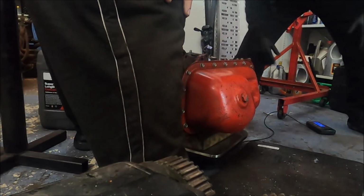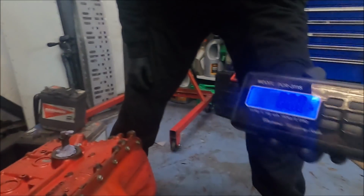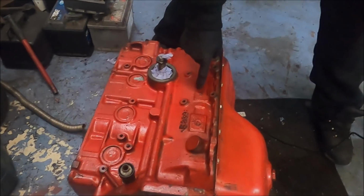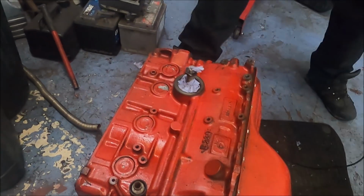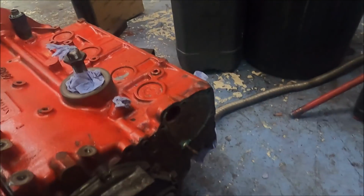Stay? Yeah. Okay, so... Oh, bloody hell, that was lucky. 80 kilos. Exactly 80 kilos, I would not make that up, on the dot, and that's a complete engine. There's no shit in here. This is not a trick. Full internals, 80 dead on. That's a bare engine, well, a bare bottom end, but everything on there. Only thing removed is the water pump.